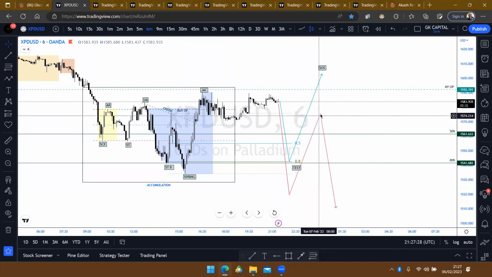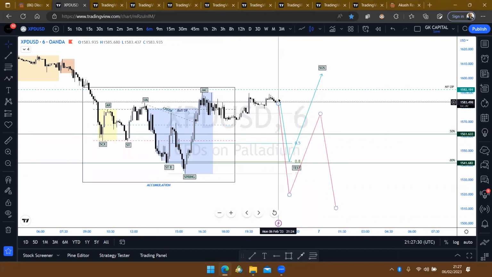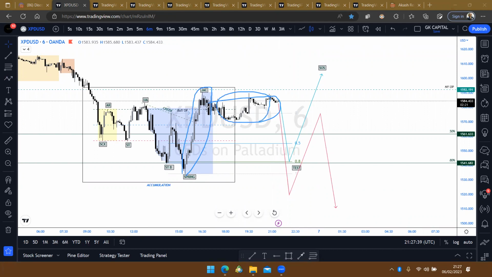We get the break, and ideally I would have liked, well then this whole thing would be the U chart. I don't like how this price action is afterwards. Yeah, there is no volume. Yeah, exactly that. Normally when you see a U chart, it's just a quick sharp and then break there.